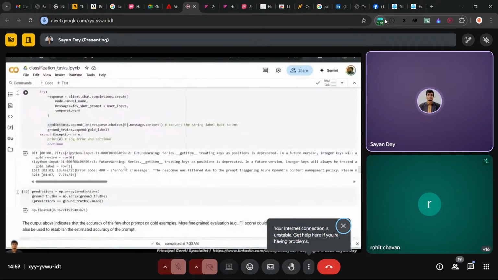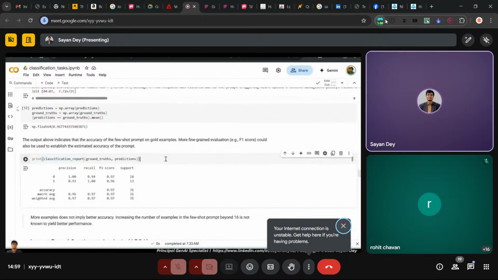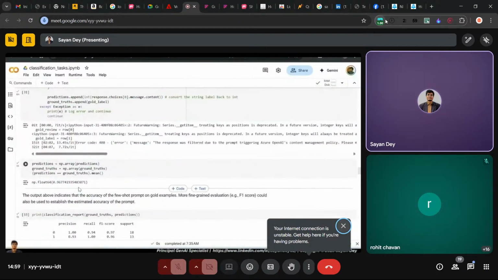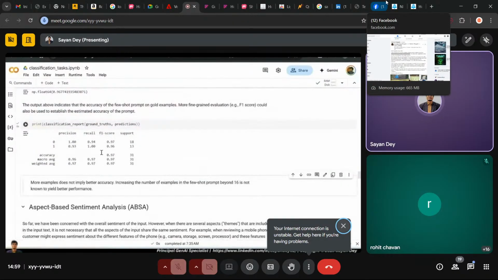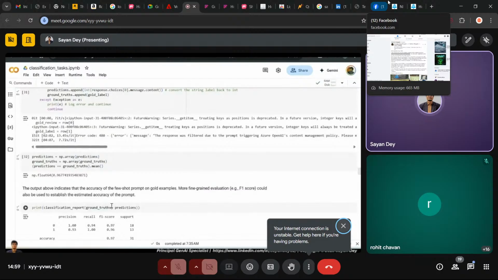And if you come all the way down, what we have done is something called a classification report. People who come from a traditional AI and machine learning background can relate to it. Not only can you get the full score, but you can also find out the class-level performance. You can also build something called the confusion matrix. You can see what the performance of only the negative class is and what the performance of only the positive class is. You can look at things like false positives, false negatives, true negatives, and see the class-level performance, right?